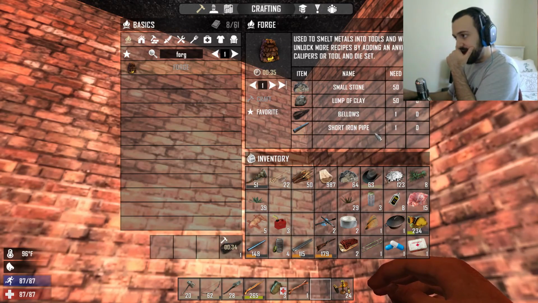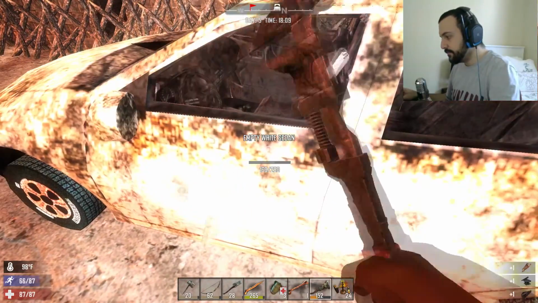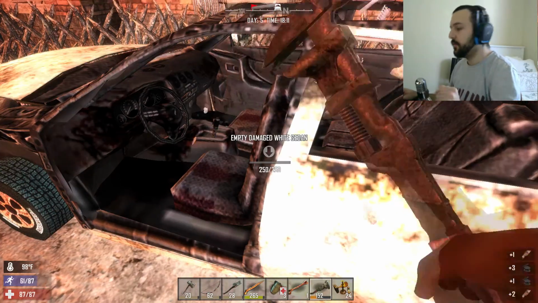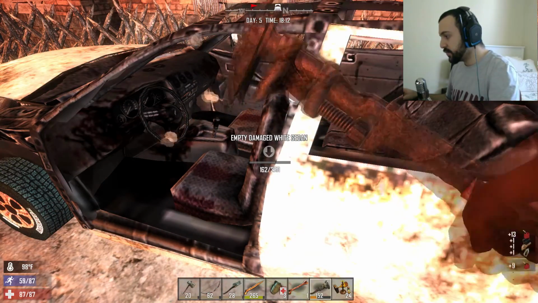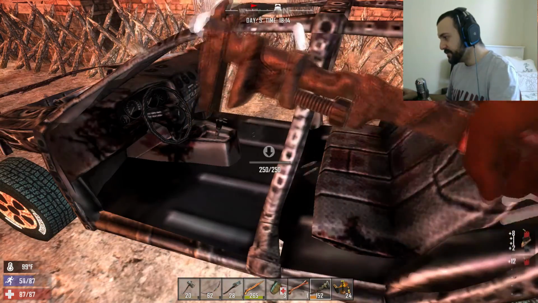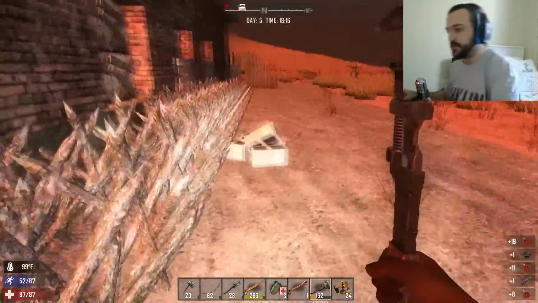Oh, damn it, dude. But hopefully we can get some short iron pipe from this. Please, come on. I pray that we get one. We've got springs. We've got springs. Come on, dude. Maybe from this one? Yes, we got one. Yes, boys. We just got one. Oh, my God.